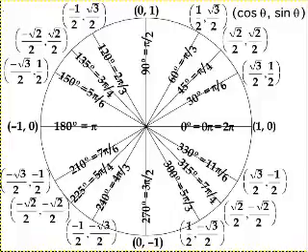It tells us that if we have a unit circle, and this is a picture of a unit circle here, a unit circle is just a circle centered at the origin, centered at the point (0, 0), and it has a radius of 1, so it intersects the x-axis at (1, 0) and (-1, 0). It intersects the y-axis at (0, 1) and (0, -1). If we have a unit circle, let's start with the cosine of theta.